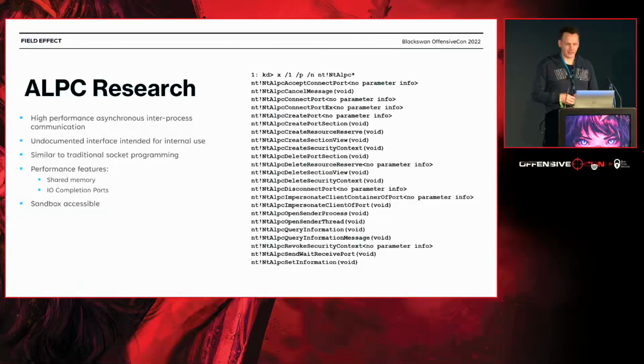And some of the performance features that were added. A big one was there's a lot of usage of shared memory. So whether it's between the client and the kernel or the server and the kernel, or actually client and server can share memory directly, so they can exchange data without even having to send it through the kernel at all. And then a lot of support for I/O completion ports, which makes it easier to get notifications of reads or writes or messages that are coming through.